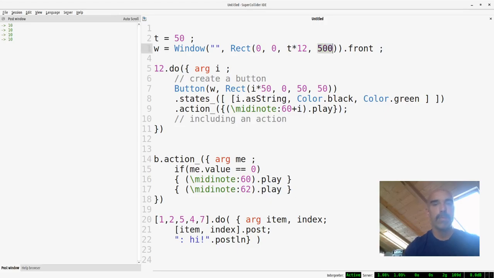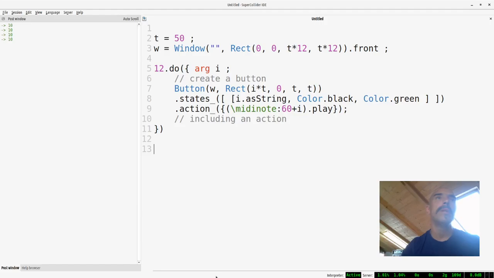And if we want a square arrangement, we can do this. And here we have t, t, and t. So we're making this code a little bit more modular because we are relating all these graphical variables to a step variable, which I named here t.